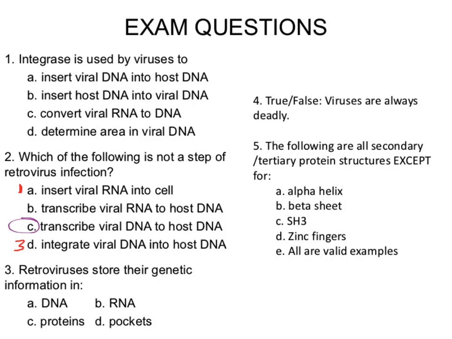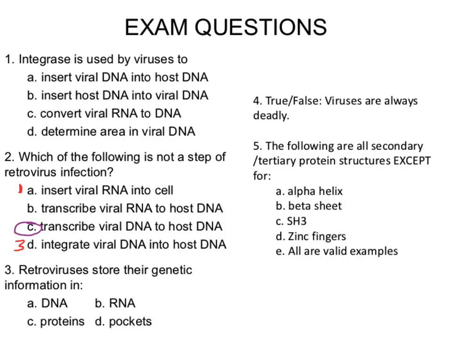But do you transcribe viral RNA to, doesn't it go viral RNA to viral DNA, not host DNA? Oh, no. Yeah, you're right. That should be viral up there. B and C are both wrong. That's awesome. So which answer do you want it to be? Let's fix the other one. C. You want it to be C? Yeah. Okay, so let's make B correct.